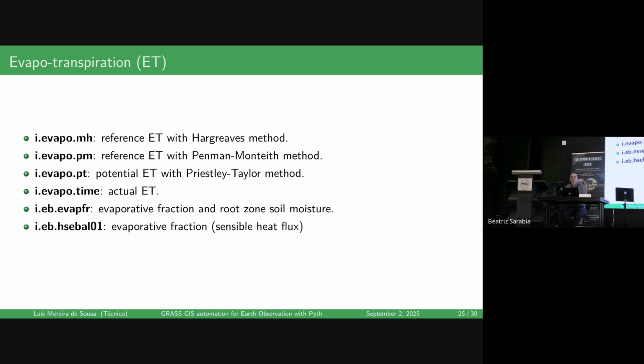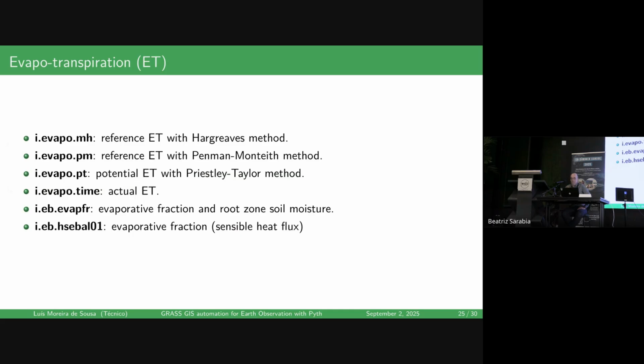I just want you to understand that you have quite a number of options, different methods that are available in GRASS, especially with this evapo module. And also we get here to very specific things such as the heat flux and taking into account the root zone soil moisture. So Tom can explain to you what that is, right?